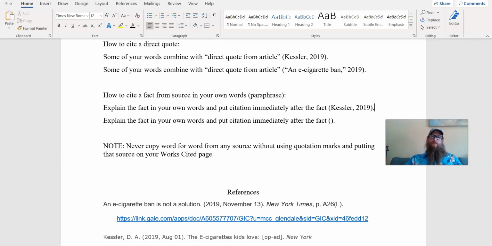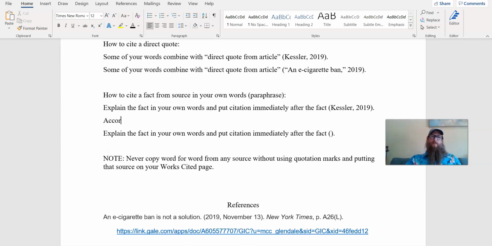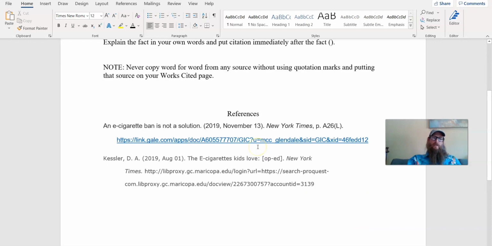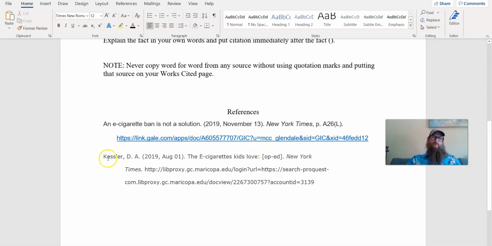Or another fun APA way to do it is to put according to Kessler. You could do it like that as well. Either one of those is correct. You've still got everything that the APA reader needs. You've got the last name of the source and the date, which easily cross-references to the references page.